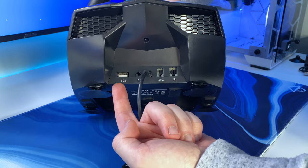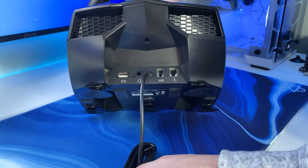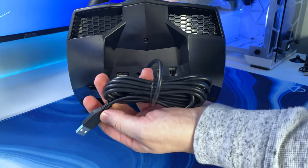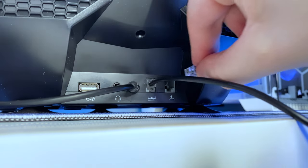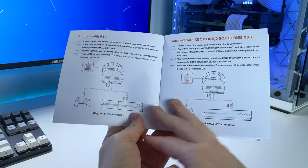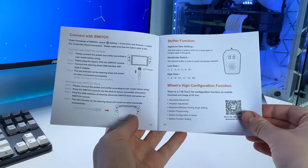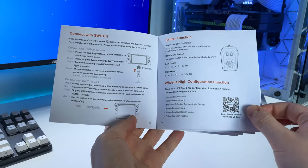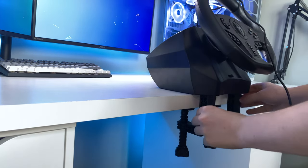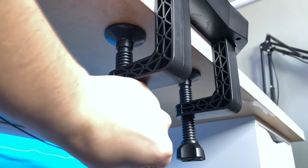Taking a look at the back of the wheel from left to right, you have a USB port for your controller, if you do wish to have it plugged in to navigate menus and whatnot, then a standard 3.5mm headphone jack, followed by the pedal and shifter inputs. The included manual makes life much easier when figuring out how to connect to your chosen system, as well as explaining how to adjust the sensitivity of the wheel, remap buttons and some other really useful information as well. As for the setup process itself, getting the wheel, shifter and pedals in place took less than a minute, so you can get up and running very quickly.